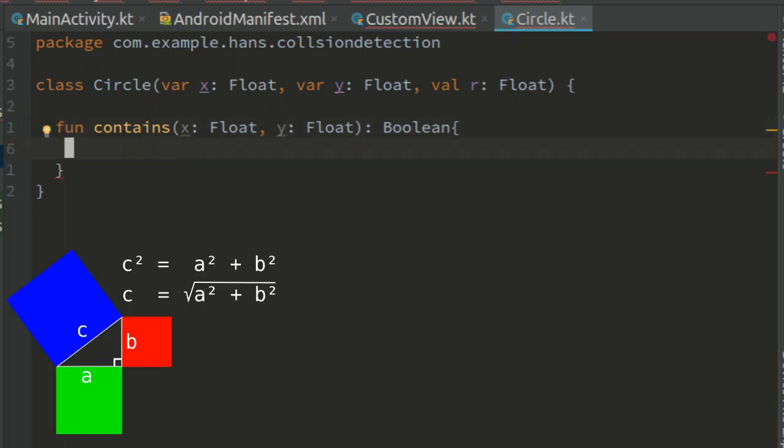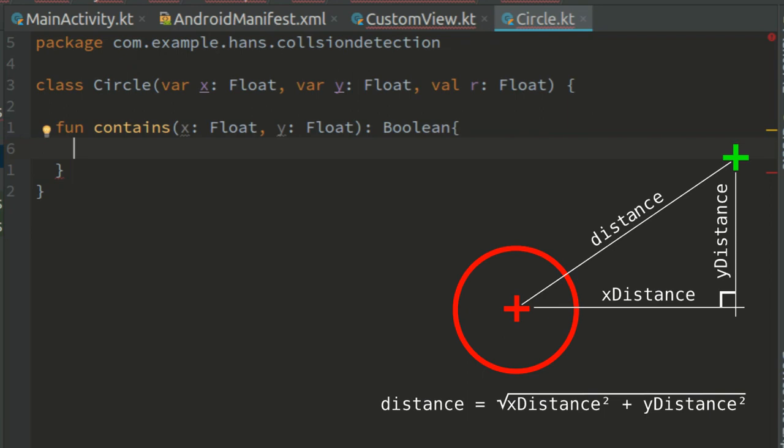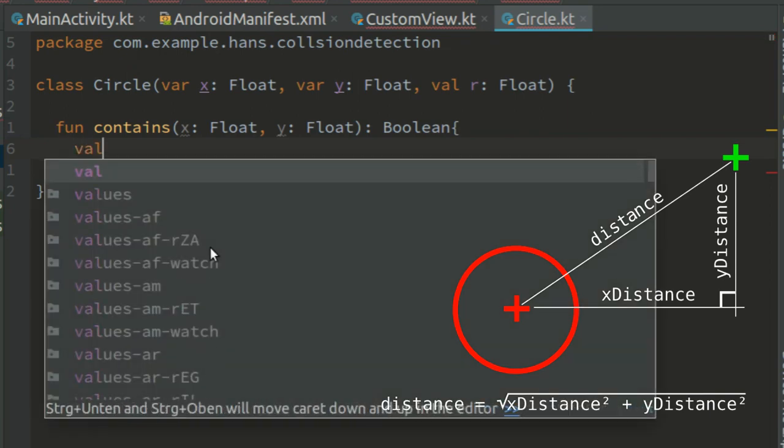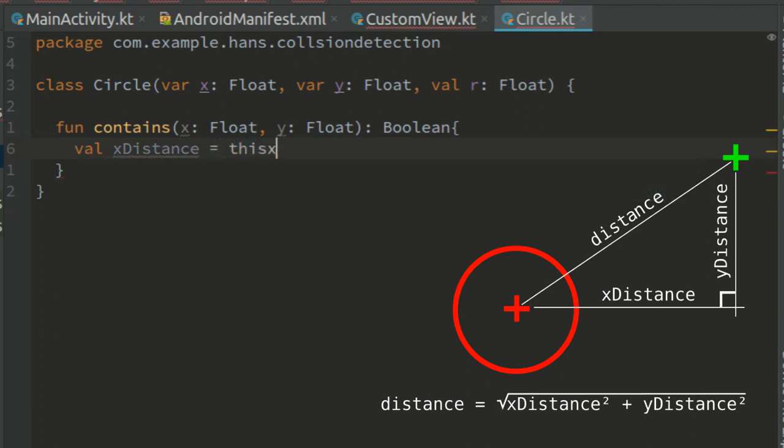I'm going to use Pythagoras' theorem to calculate the distance between the point and the center of the circle. For this, we first need the distance in x direction and the distance in y direction. val xDistance = this.x - x, and val yDistance = this.y - y.